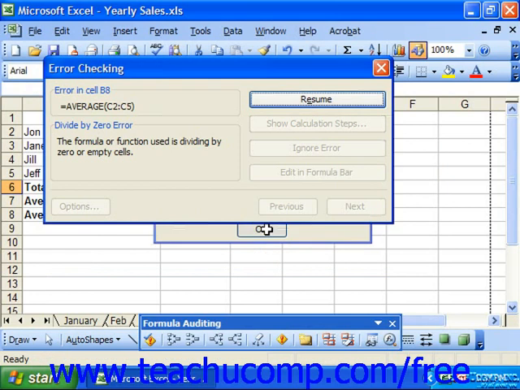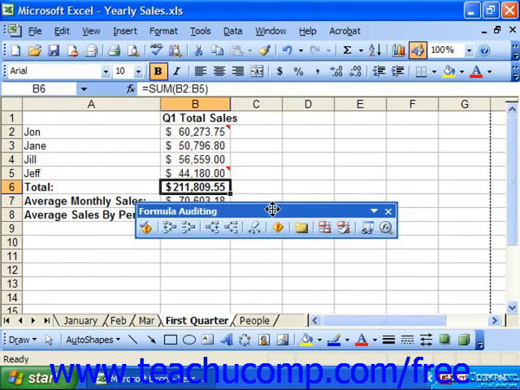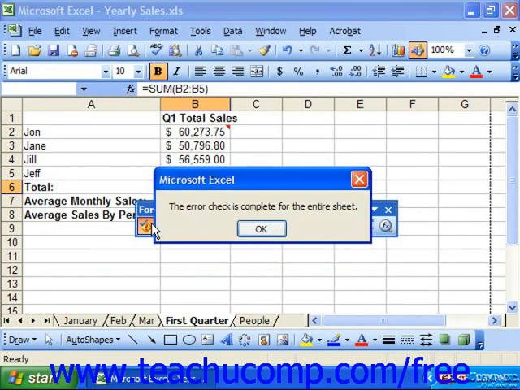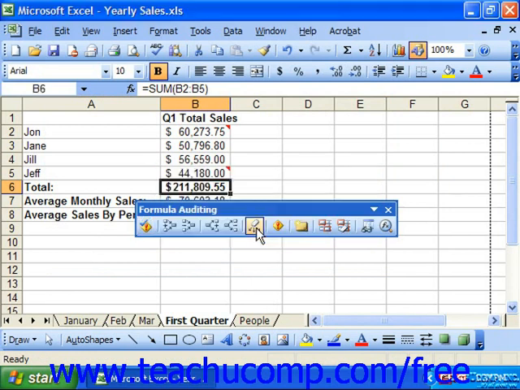Once the error check is complete for the entire sheet, and you click the error checking button, and it tells you that, then you've fixed all the errors inside your spreadsheet.